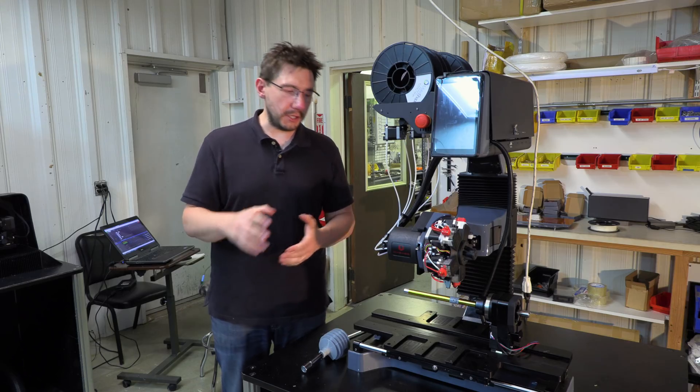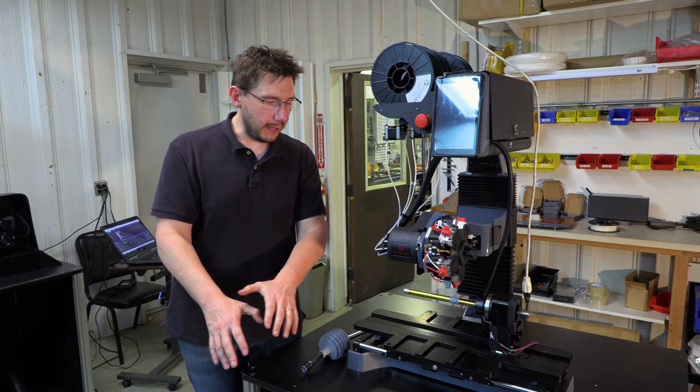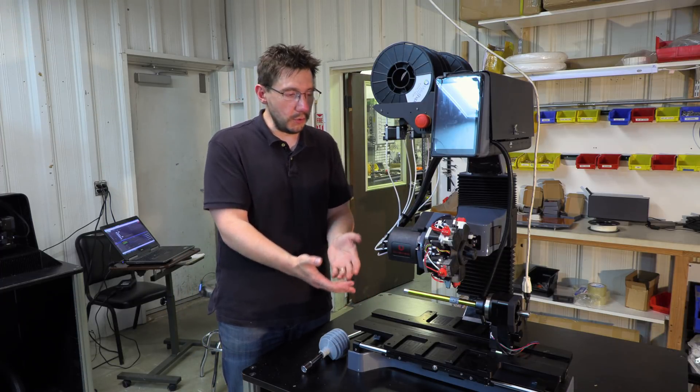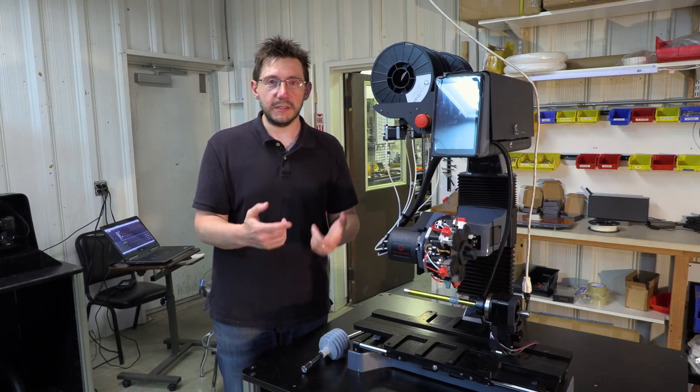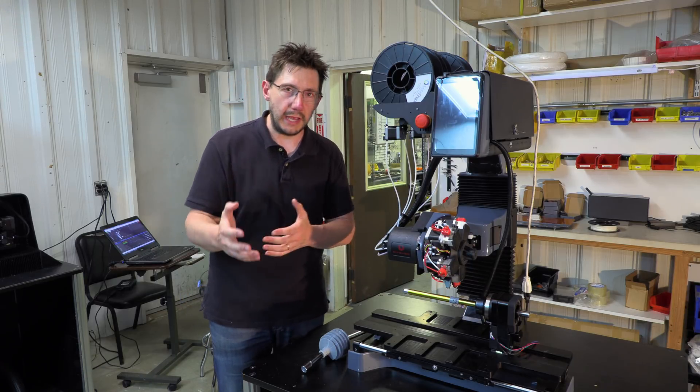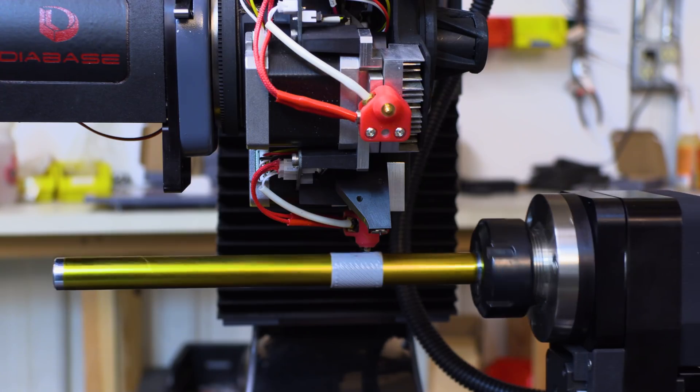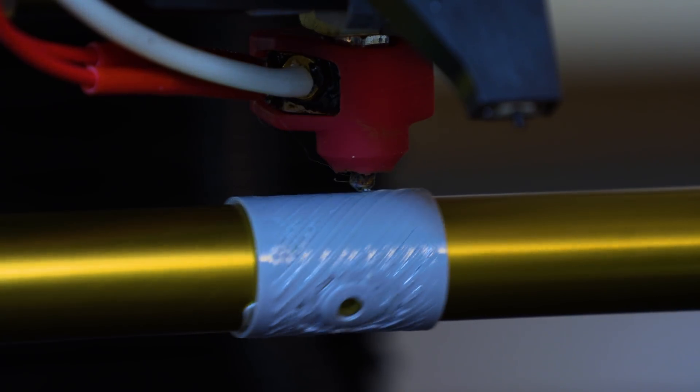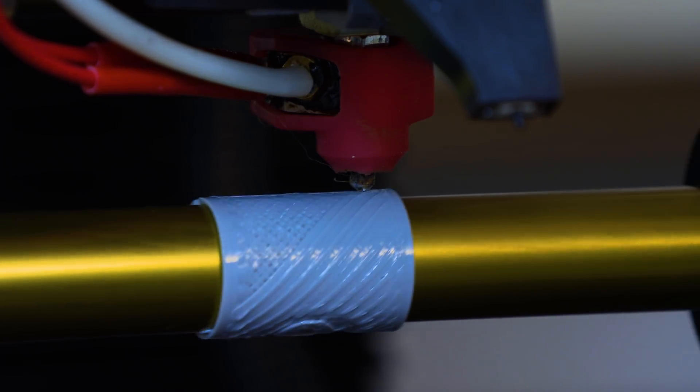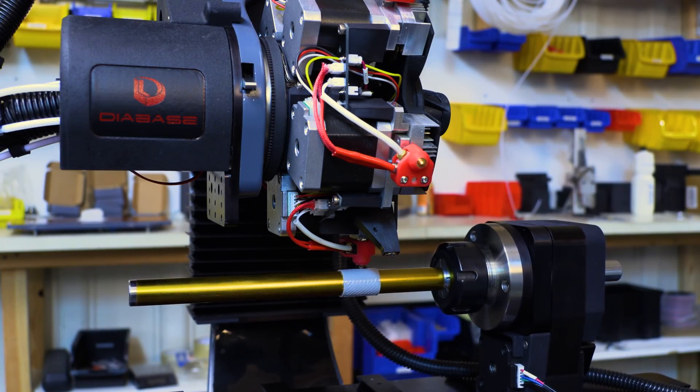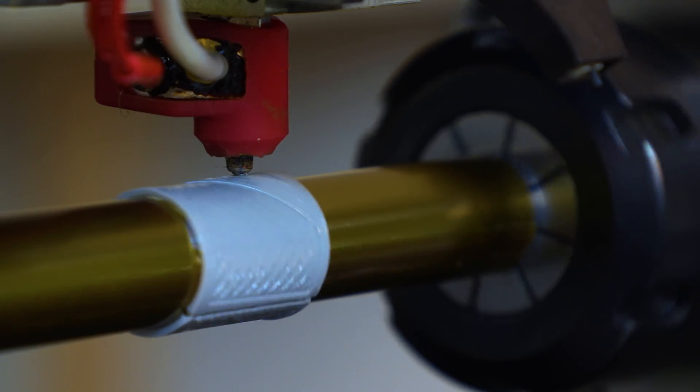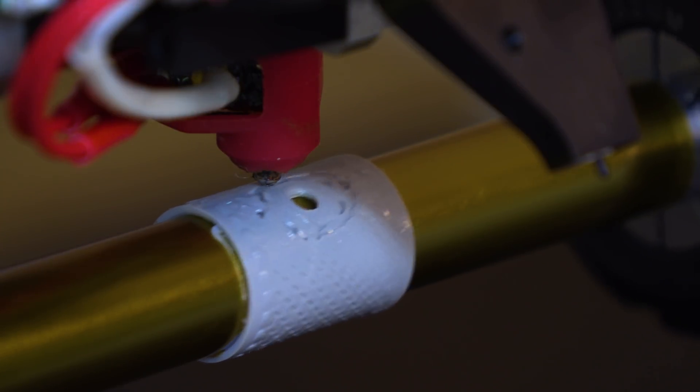Another configuration of the H3 is to swap out the traditional bed and insert this. This is a horizontal rotary axis bed. And essentially, what you do now is print as it spins, and it allows you to create things that traditional, normal 3D printing just couldn't create, or would have a very hard time doing. In this configuration, you have a cylindrical print bed, and that means you are printing parts from the inside out. The tool changer allows you to use dissolvable filaments for rafts, so parts are easier to remove. And finally, you have to remember, these layers are cylindrical.